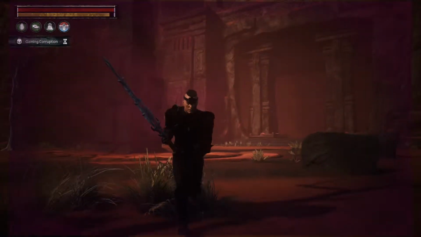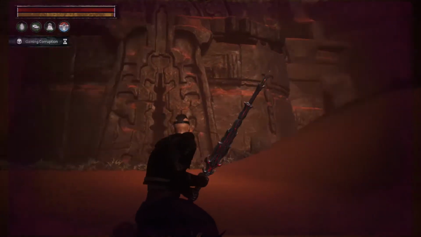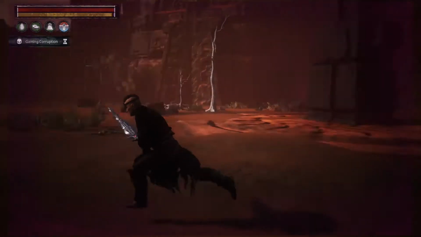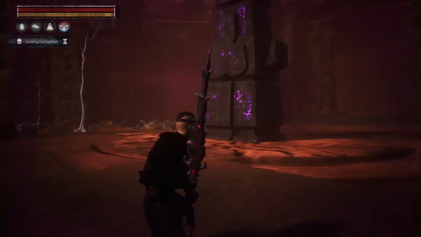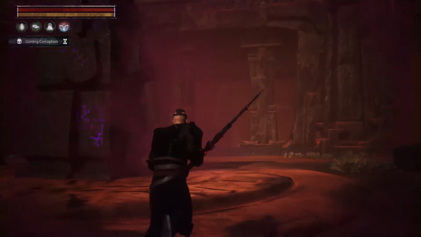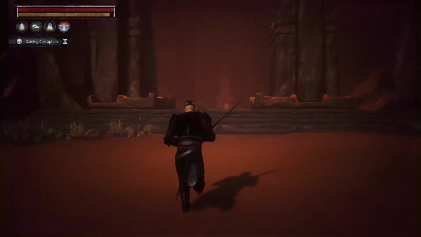So off to the right of the obelisk, there is this, it looks like an entrance to something, but it leads nowhere as of yet. And it is the same off to the left there. The only entrance that actually leads somewhere for you is right back in the middle. So let's push on back and see what awaits us.